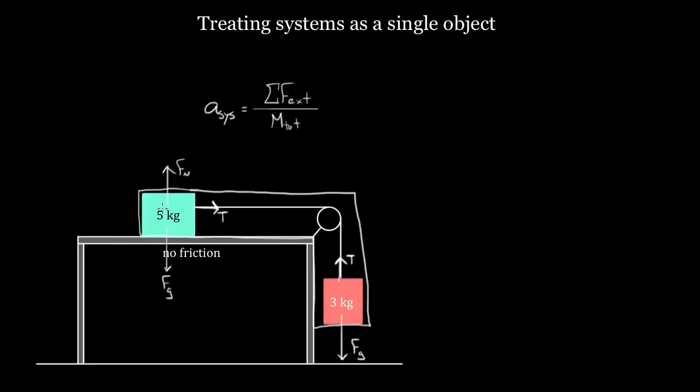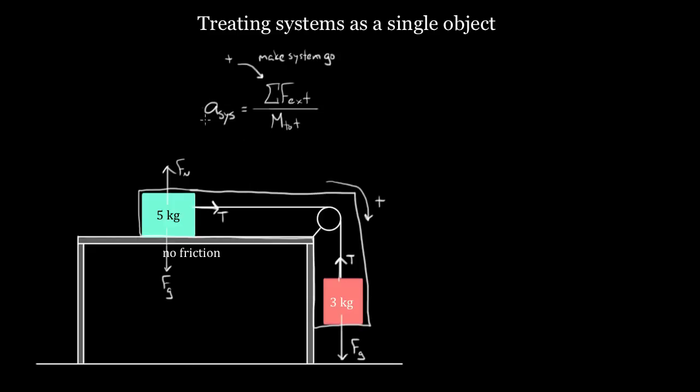We only look at forces in the direction of motion, and if it's a force that causes motion, we're going to make that a positive force. If it's a force in the direction of motion, like this force of gravity is, we make those positive forces. So forces will be plugged in positive into here if they make the system go. And that might seem weird. You might be like, wait, how do I decide if it makes the system go? Well, just ask yourself, is that force directed in the same direction as the motion of the system?